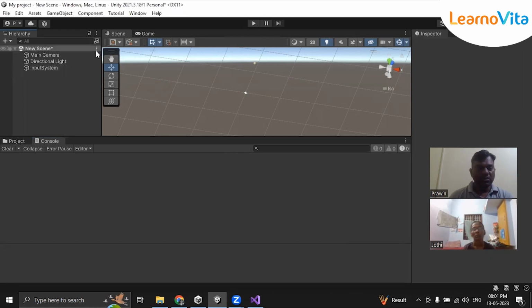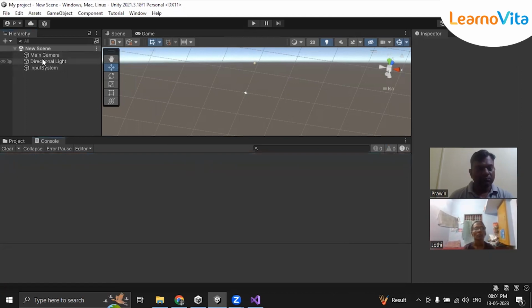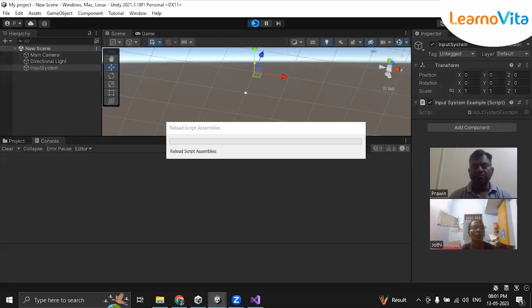So here you save this. This is the Input System game object, and we have attached the InputSystemExample script to this game object. Now we'll run this. We'll press the play button.